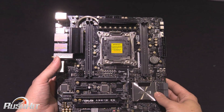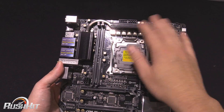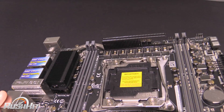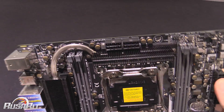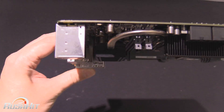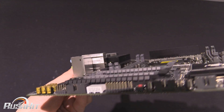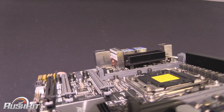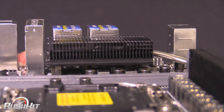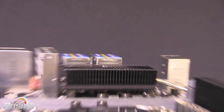Now, where it's not gamer-esque and it's more workstation, you've got what I would call an old-school style heatsink array on here. You can see that the MOSFET heatsink at the top is actually relatively small, but it does pan round to this larger one on the other side, which doesn't appear to be doing anything other than covering some caps up and giving a little bit more surface area to the cooling. You can see it's not really touching anything there at all — it's just on some stand-offs.